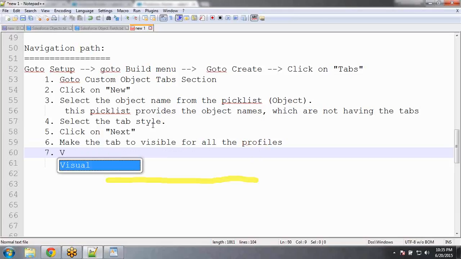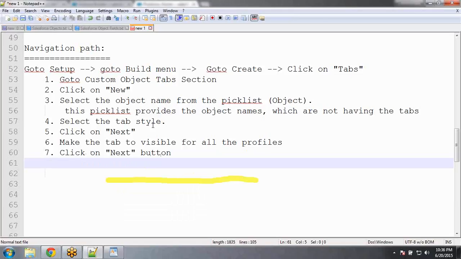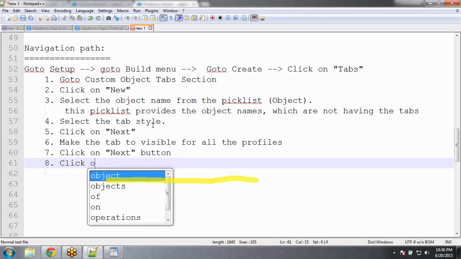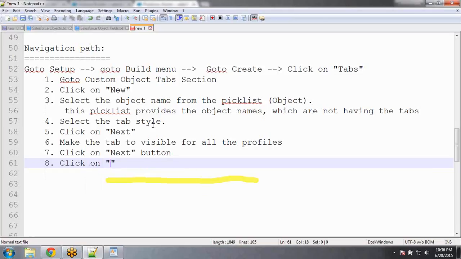And then click on next option, click on next button, and then click on save. Then it will create a tab for you.